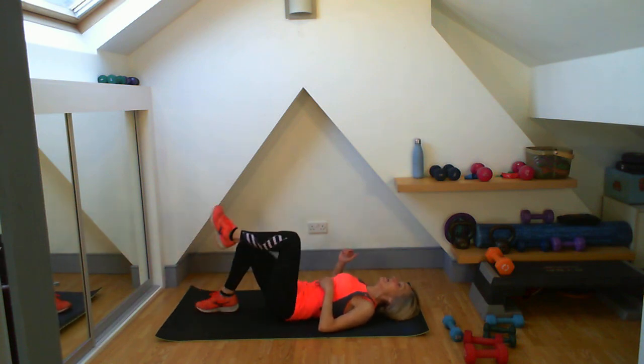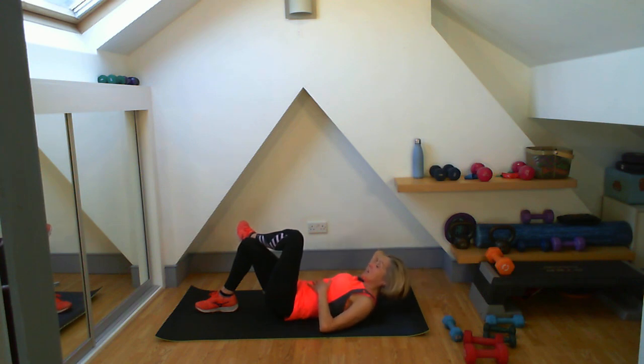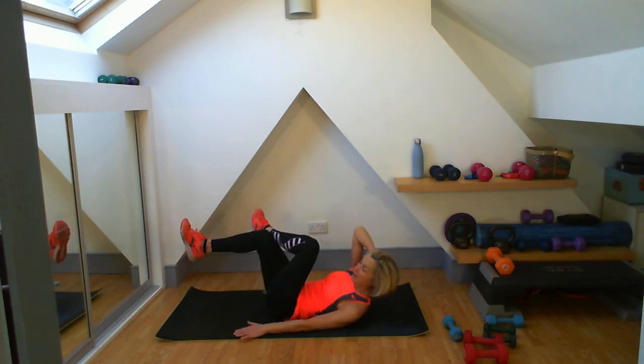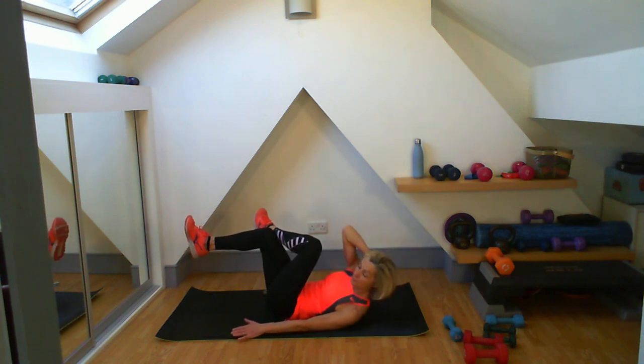Are we ready? Our last one. Then just our stretches out. Done good. Okay, side where it's on or off the floor, the other arm is just out of the way. And again, it's not about those elbows coming across your face. It's about that shoulder coming up and getting that lift across each time.